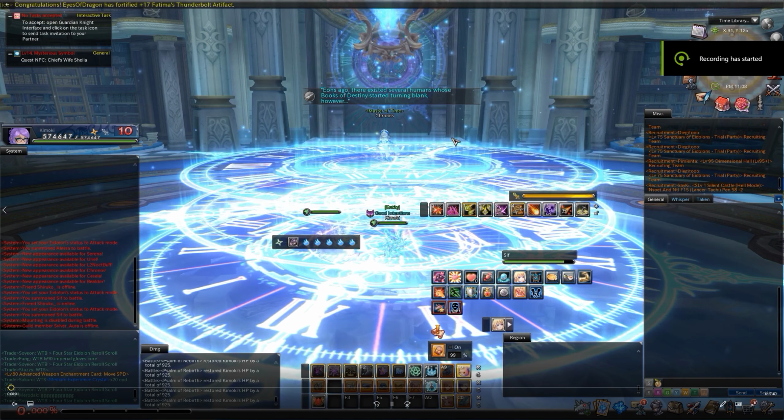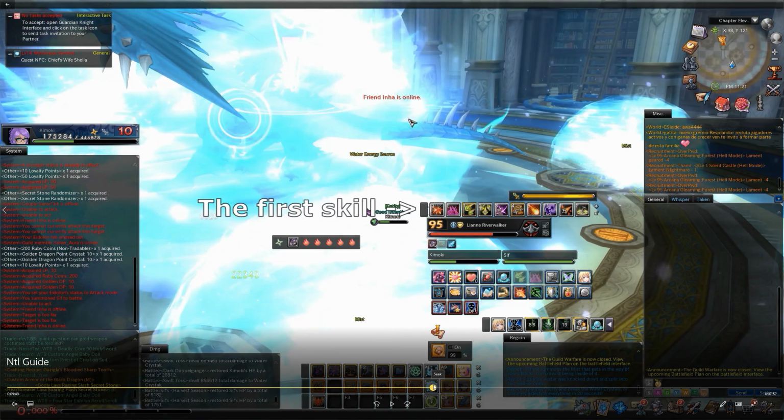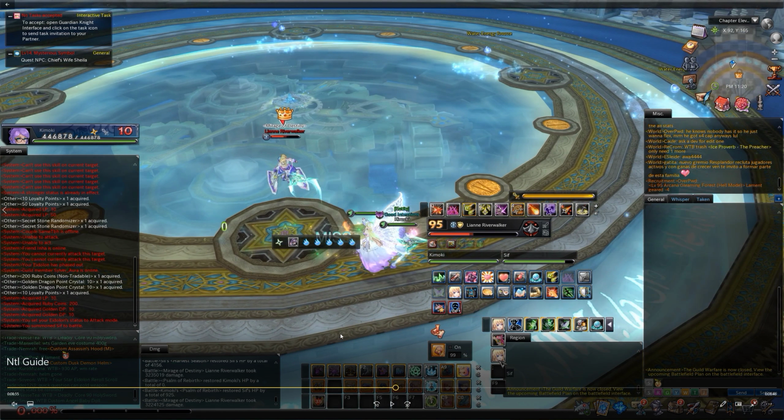Oh, and I forgot to say, that carpet casts once every 30 seconds. As long as you're stunning her as soon as she does it, you can always have it up. So floors 1 to 10 are not worth talking about. They're just nuke floors as far as we're concerned.